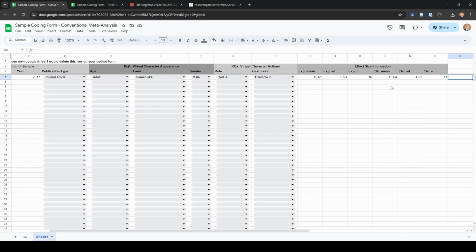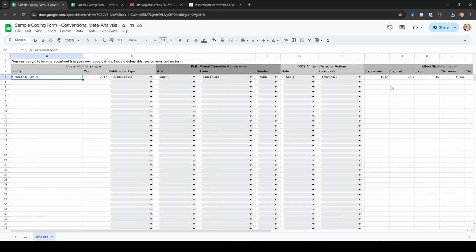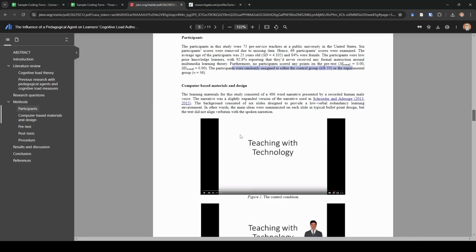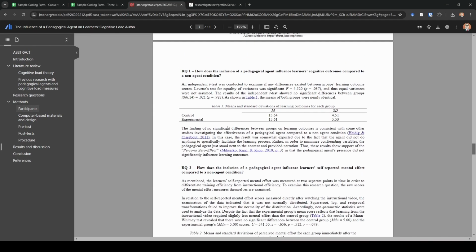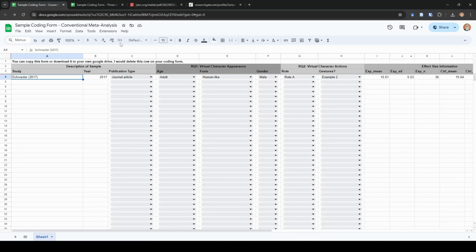So the only other thing that I'm going to point out here is recall that we did not have any other variables of interest to us in this analysis, right? So let's say, hypothetically speaking, that we actually had more than one measure of learning, right? Because if you recall, our example that we're working through is focused on learning. Well, what happens if they have a retention test and a transfer test? Okay, that's problematic for us, right? Because we need to remember that principle of statistical independence. So we can't include both of those things in our conventional meta-analysis.